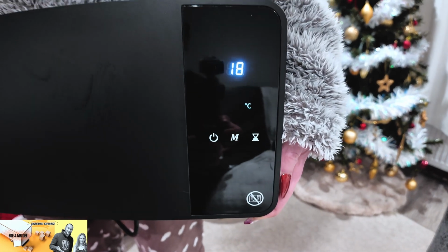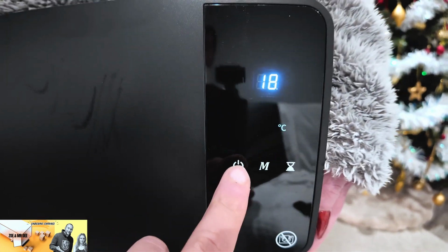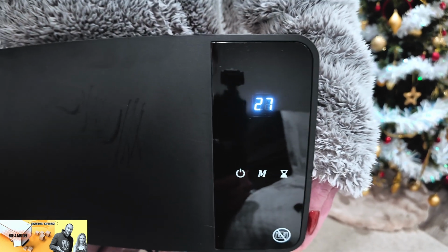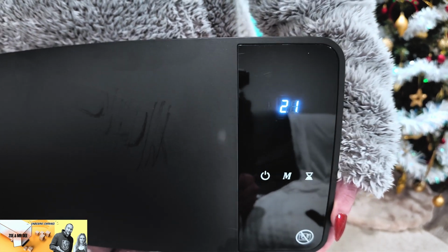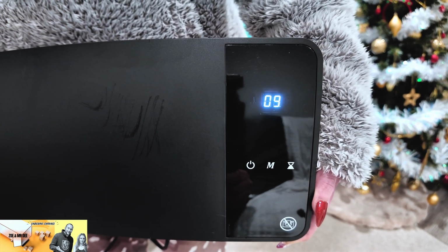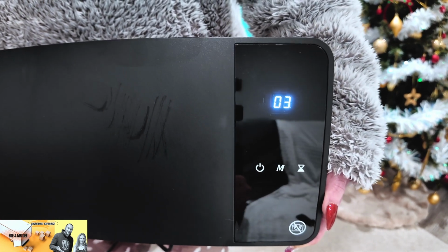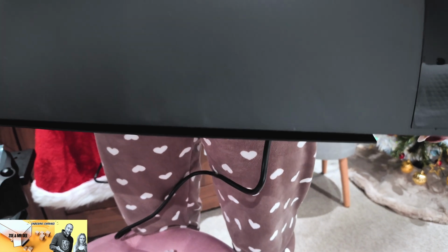So as you see, Zoe explained that this is a screen and a touch screen. I'm gonna show you guys that you can turn the device off and on. When you press the button to turn off, it's gonna cool down and then it's gonna stop working, for protection of the device, because it's not metal, it's very heat resistant plastic. So you're gonna see that it's gonna turn off in 10 seconds. Zoe is doing the holding. Obviously we're not going to install it on the wall. And as you see, the device is shutting down.